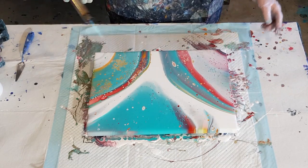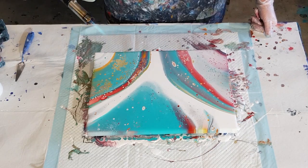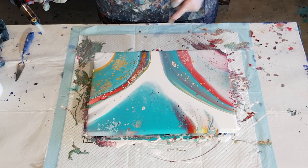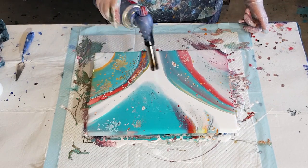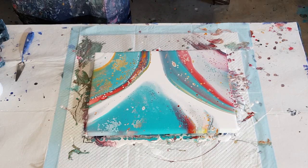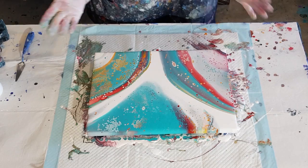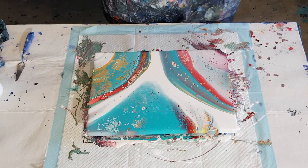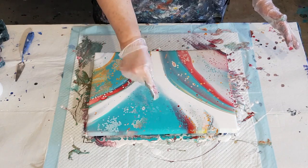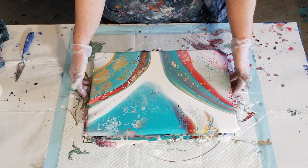Trouble with the cells under the white as usual. My white being a little bit on the thick side, no doubt. Oh, look, I've torched too much there. Oh, and I can't even tip that off because it's way up there. Whoa! Okay. I just got too close there. It's all the excitement. Now, I would like to try and get some of that off because there's nothing under there. I put a lot of turquoise there and there's no colour underneath it.